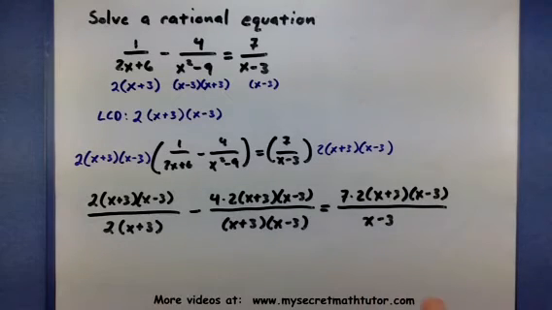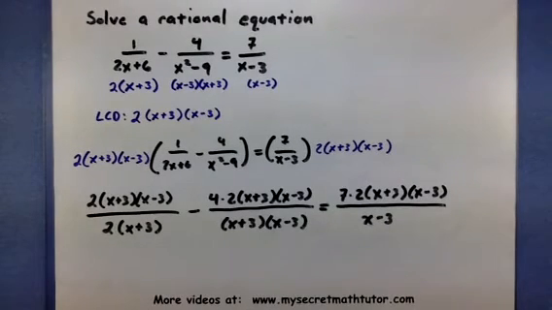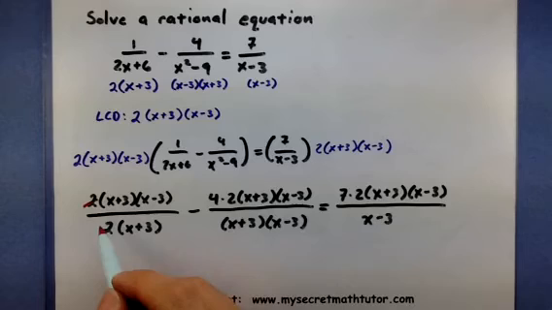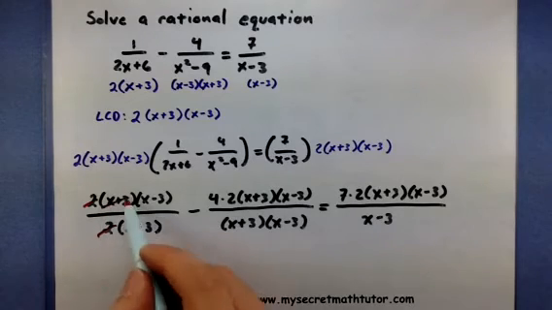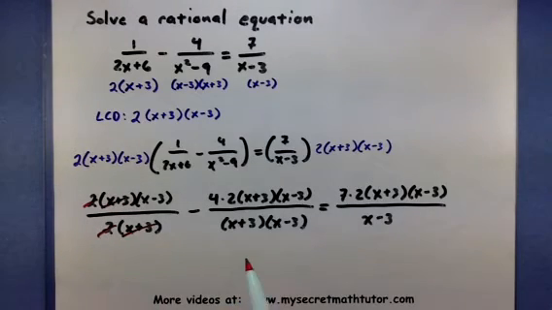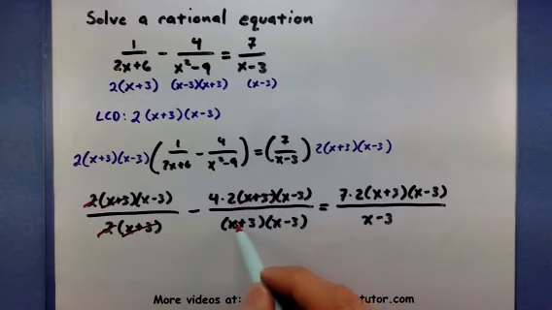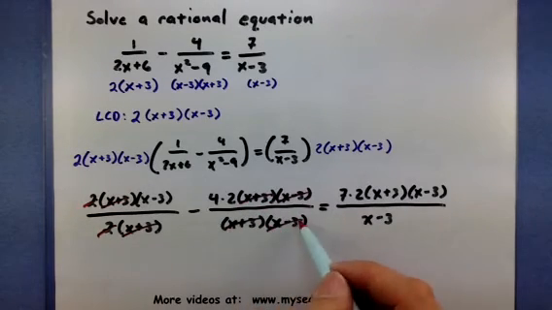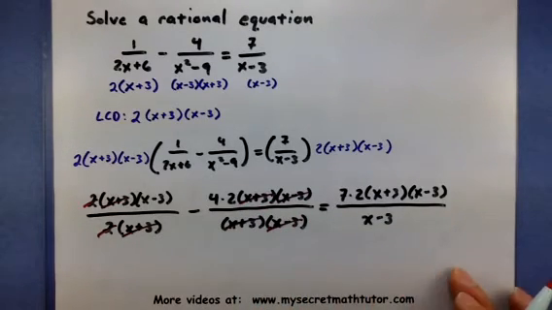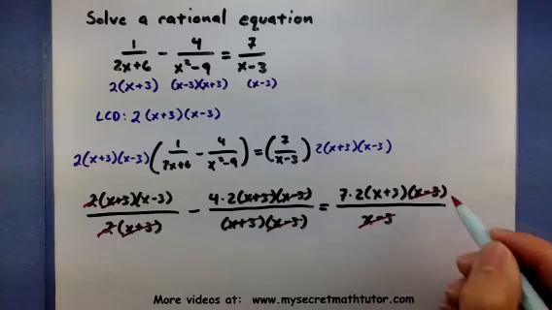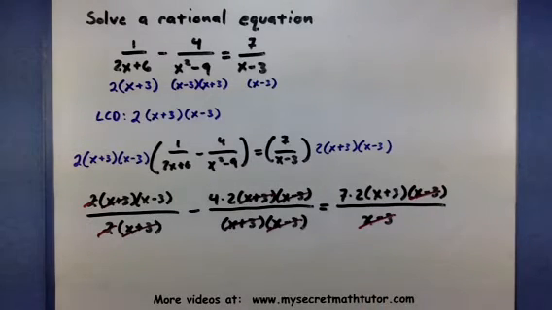Now the good news is even though it is kind of messy and there's lots of stuff going on in here, there will be lots of terms that actually cancel out. Let's take this one at a time. So I can see the 2's will cancel. So will my x plus 3's. Here x plus 3 will cancel and x minus 3 will cancel. And on the last one, x minus 3 will cancel.